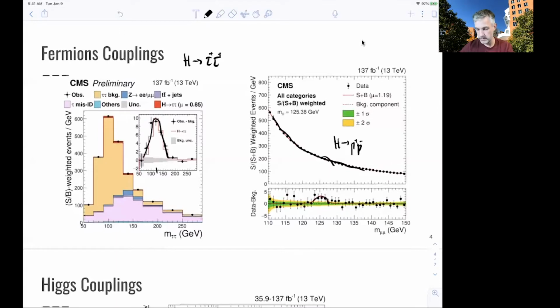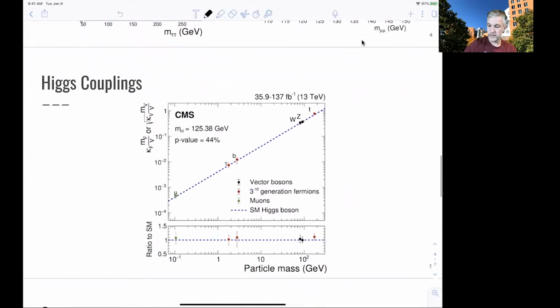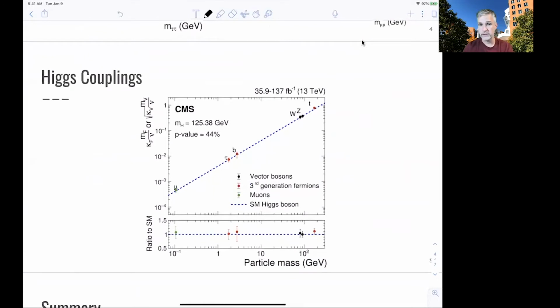You see the bump a little bit when you do data minus background subtraction. So you see this small excess here, which is consistent with 3 standard deviations. So the likelihood of the background to fluctuate without the presence of the Higgs signal is about 3 standard deviations. All right, this information then can be used to extract information about the couplings itself.